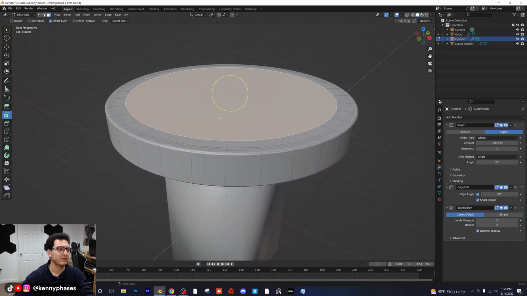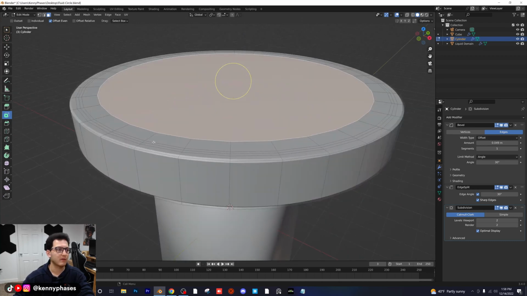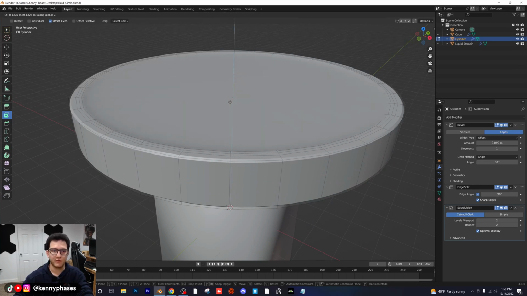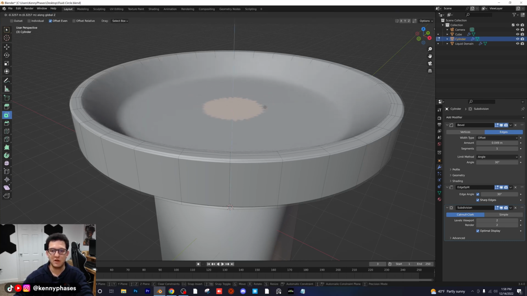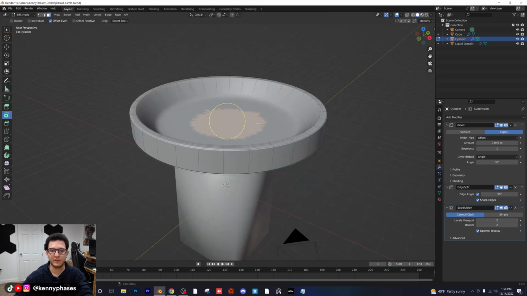So now we have this middle face selected, and we have a bunch of loops right here. We're going to use those to our advantage. So I'm going to use G and Z to start pulling this down, right? And I'm going to basically create exactly what I had in my previous animation. I'm just going to scale that down, and you want to make sure it doesn't go through the floor, so I'm going to bring it a little bit above.